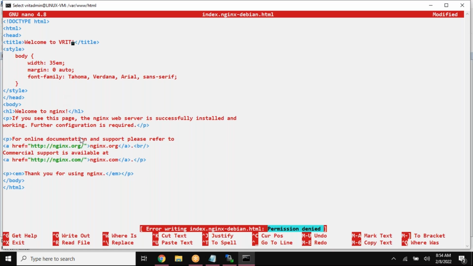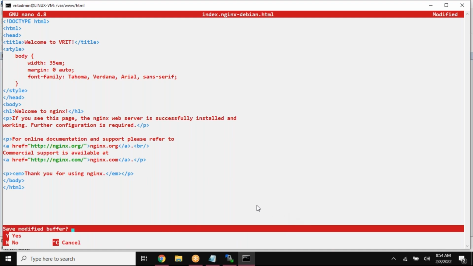I'm able to come up to my editing level, I'm able to do the editing part, but when I try to save it, it says boss, you don't have permission because you are not the owner, or even as other people, you do not have it.